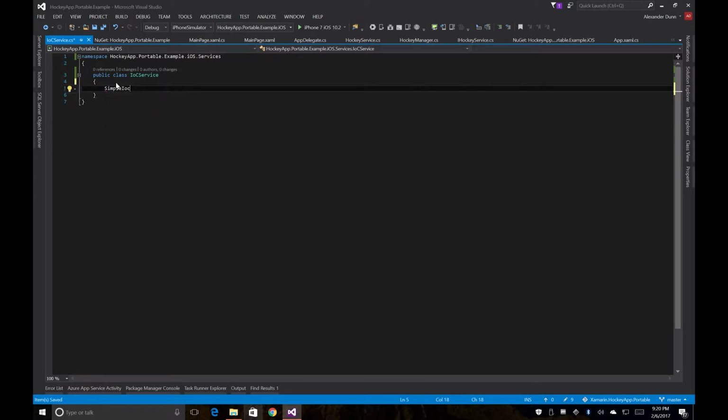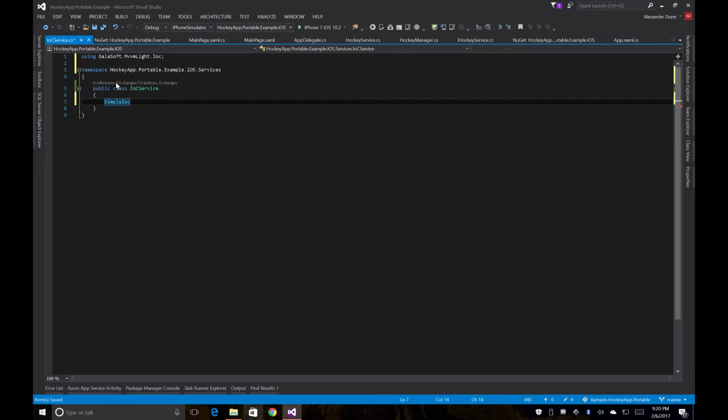So we get a reference to SimpleIoc, which is the IOC container that ships with MVVM Lite. And so now we're going to call the default singleton and register. Oh, whoops. Need to make a method for it.